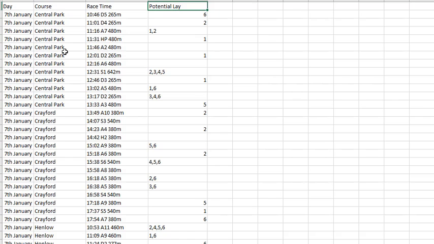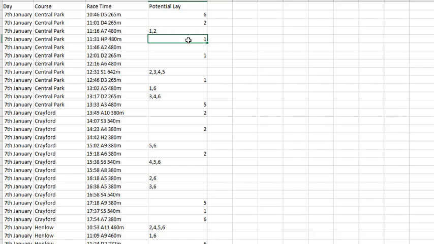Now in the example that we show on the sales page here, what we are looking for is the races where there are one or two lays, and we only bet them if they are fours or lower just before the jump. So for example, Central Park here, 11:31, dog number one. Now if we can get dog number one at four or less in the odds, then we will lay it.